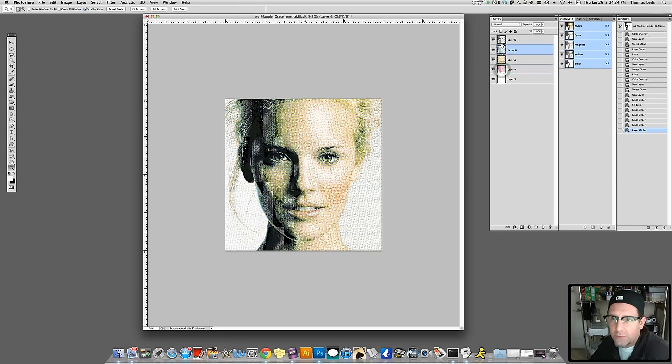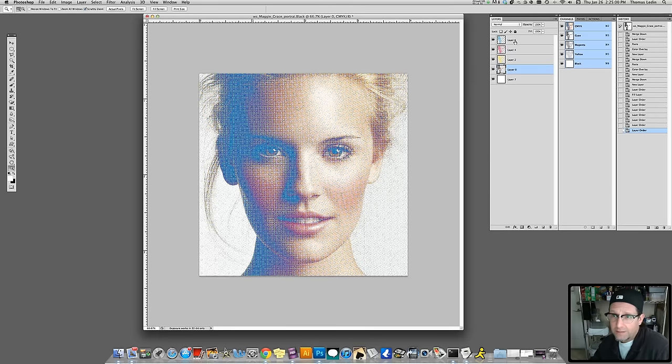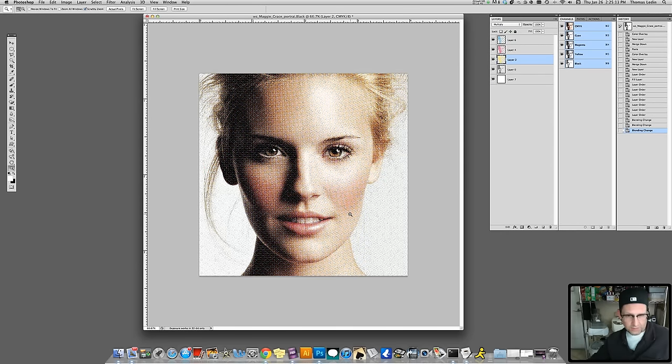You could give this to your printer, and he has enough information here to make four screens, one of each color, to then do the printing. To get an idea of how it will look roughly, order the layers like this: black, cyan, magenta, and yellow. If you want to see how it's going to look as a print, change these color layers to multiply. And what that does is just simulates how the ink will lay on top of each other in a real print. So that's how it'll print.